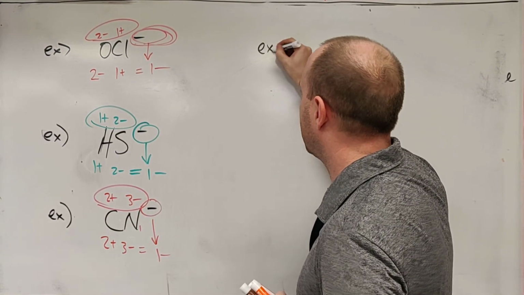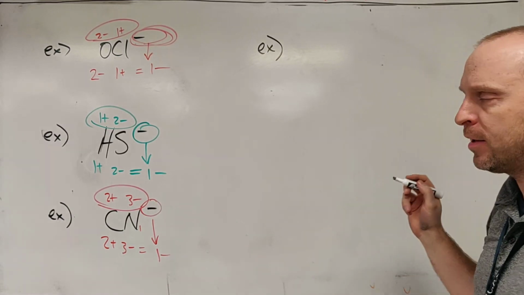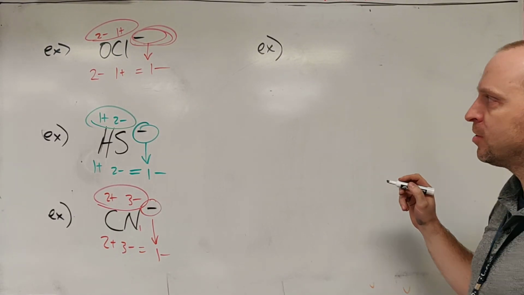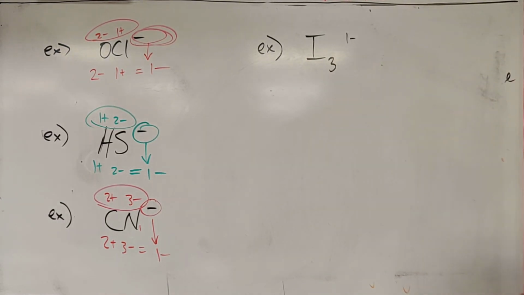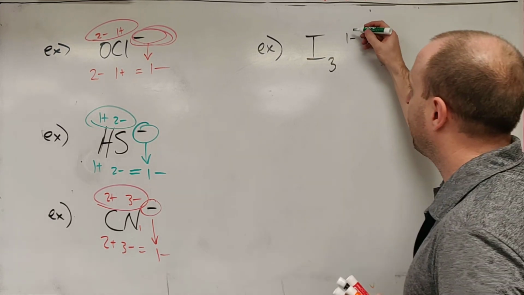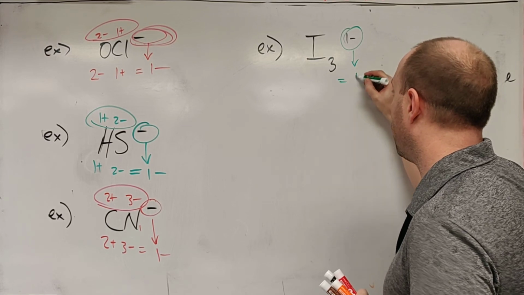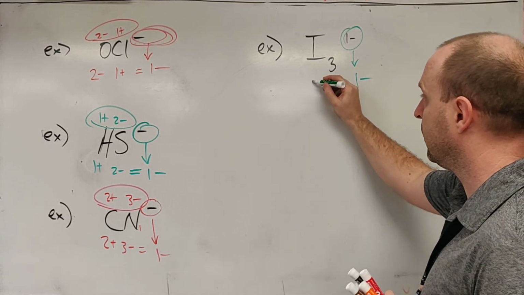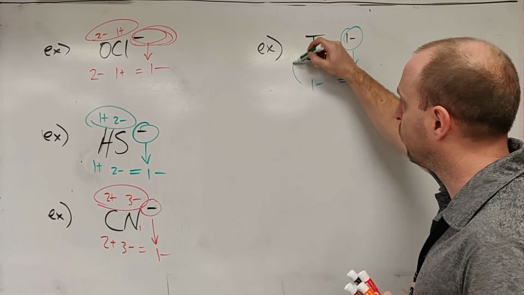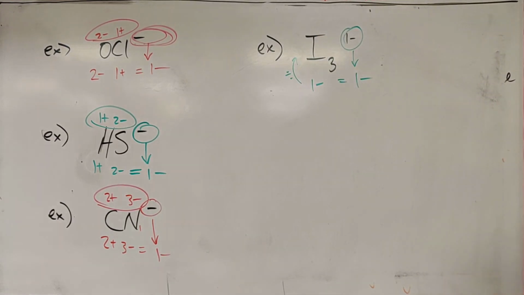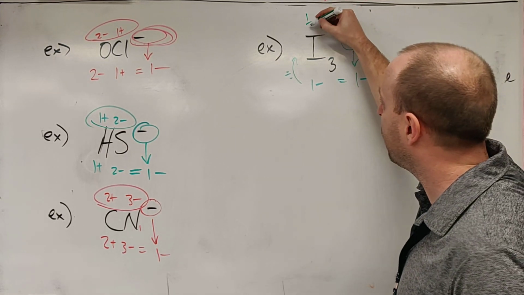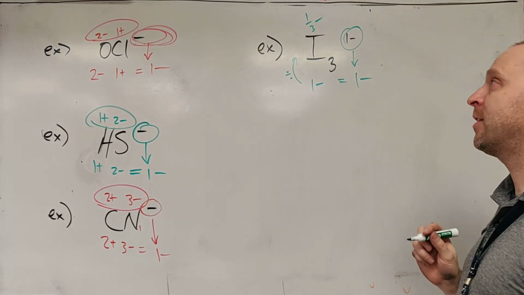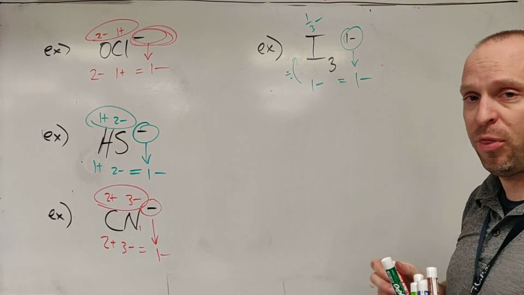So one or two other ones that I want to look at. We saw that the peroxide polyatomic ion had a 1 minus oxidation state. What about something like this, the tri-iodide ion? Okay, we can do this with our same process. I've got a 1 minus that I'm going to carry down, and that gives me 1 minus, right? And on this side, it has to be 1 minus. Now the catch is, when we go up, we're doing that division, and all of a sudden, it's a fraction. But that's okay. So you can do what it says. 1 divided by 3 is a 1/3 minus. Each of those iodines is acting as if it had an oxidation state of 1/3 minus.